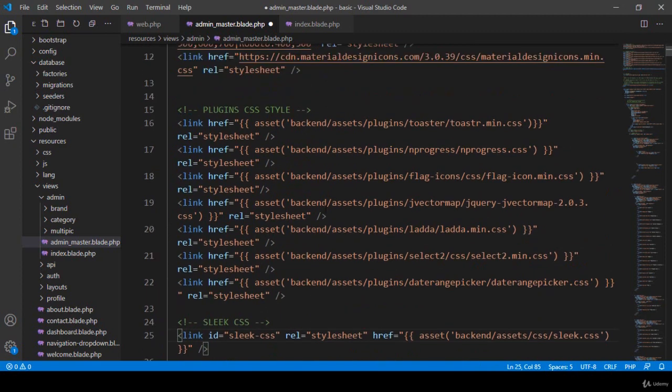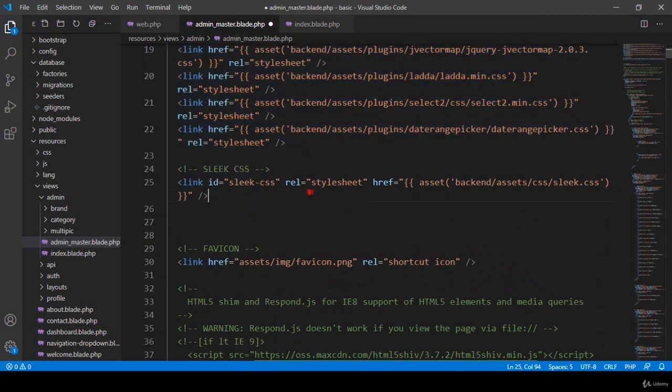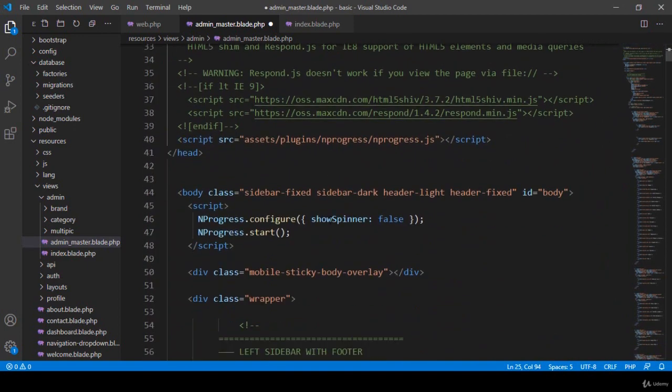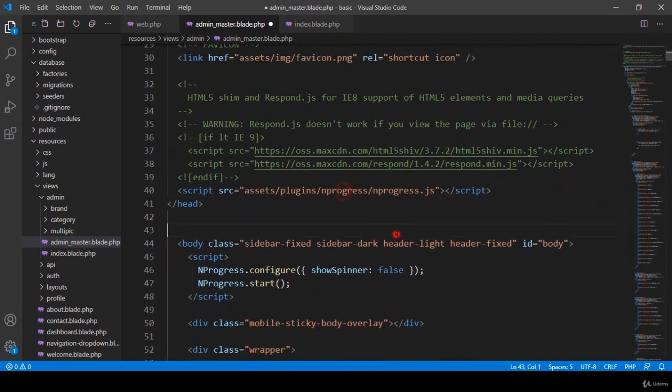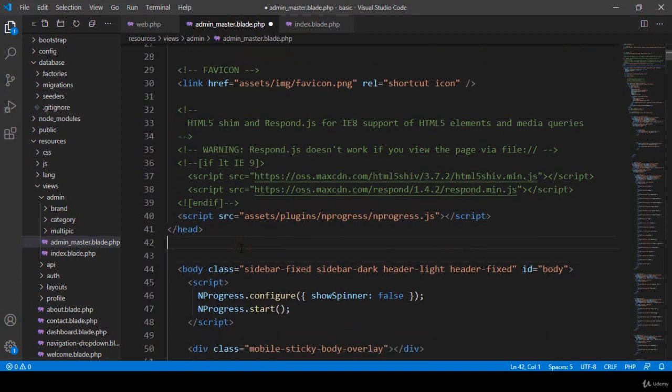So here, friend, you can see I have successfully updated all our CSS, right? So here I have successfully updated. There is also another JS file. If you want to add it, we also have to do the same concept. Better I take it again.